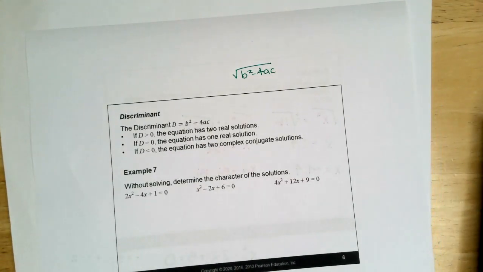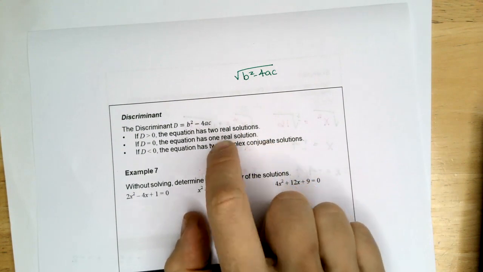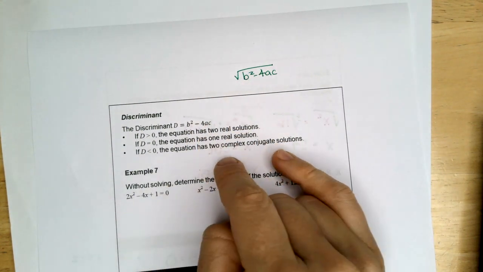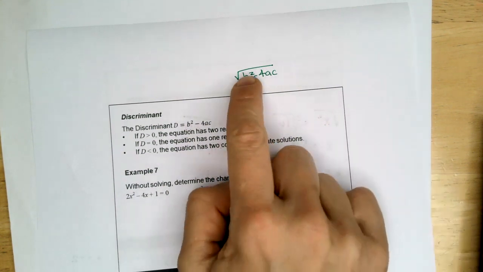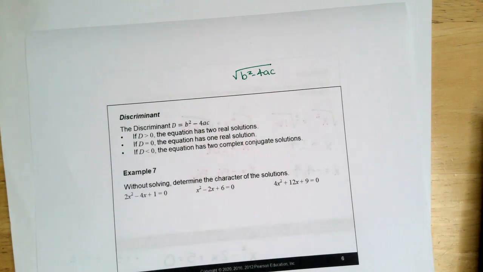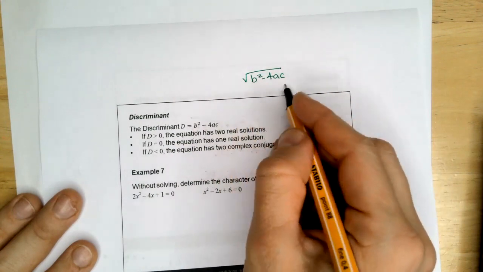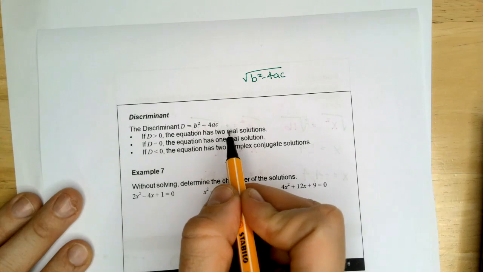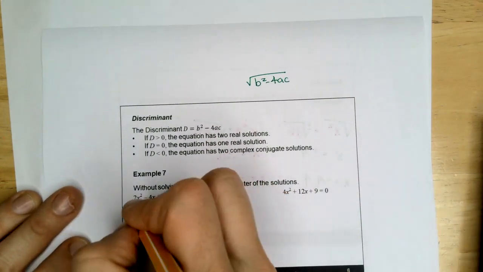The discriminant tells you how many solutions you have. You either have two real solutions because the number under here is positive, one real solution because it's a 0 and it cancels out, or two imaginary solutions or complex solutions because it's a negative number, okay? So just using what you know about the quadratic formula and what you now know is called the discriminant, without solving, tell me whether the equation has two real solutions, one real solution, or two imaginary solutions, okay?